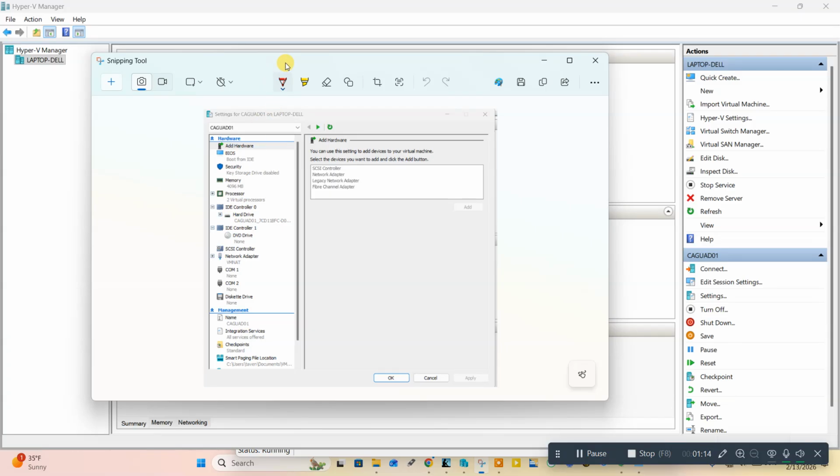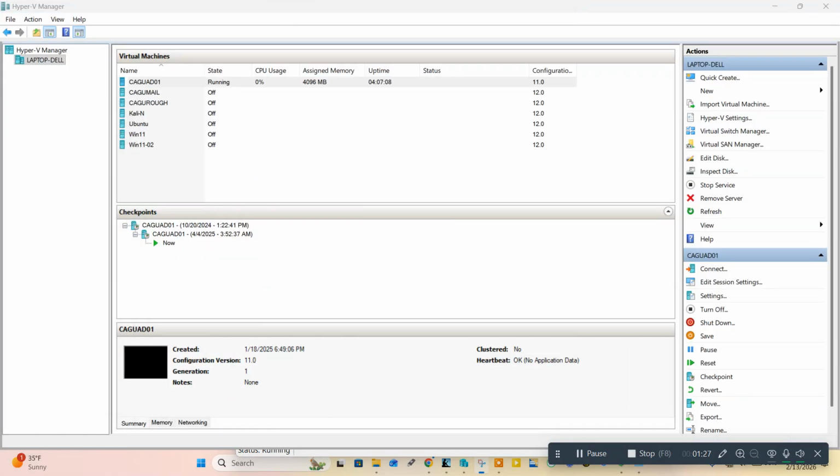And I'm actually running this on a laptop, not on the desktop. So if you have enough RAM on your desktop and you have the right stats on your desktop, you can pretty much follow along with this and learn as well. Let me know in the comment description if you want me to answer a specific question, if you have difficulties running Hyper-V. So let's just get started.